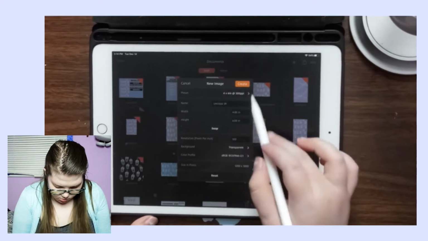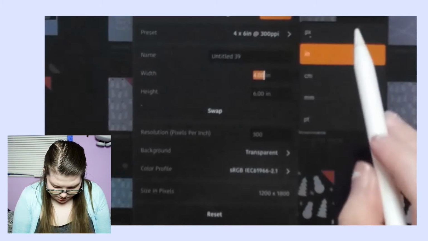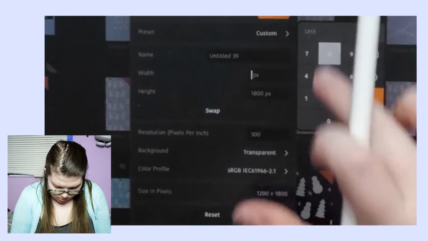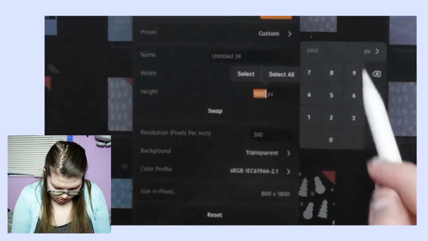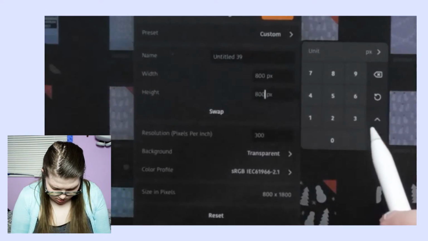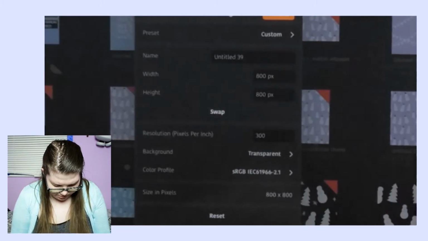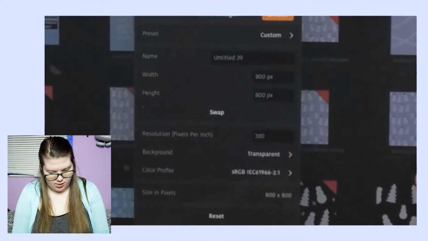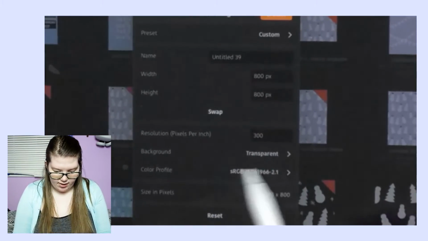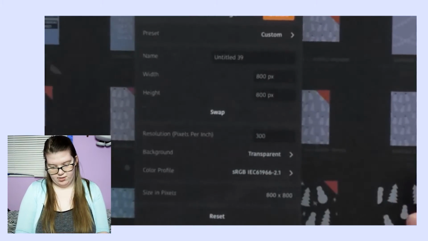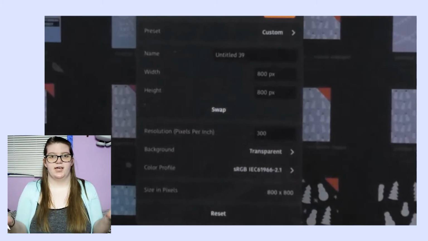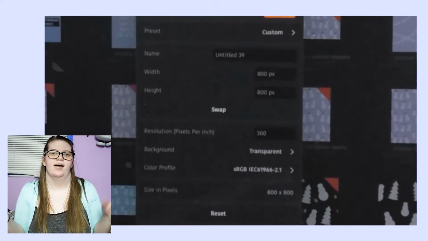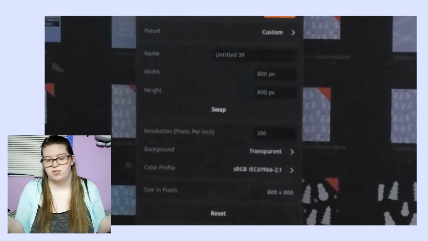So we can do that. And I like to work at 300 dpi, and I like to start with a transparent background because I feel like it's a big clean slate, and plus if I want to save it as a PNG then it's already transparent.